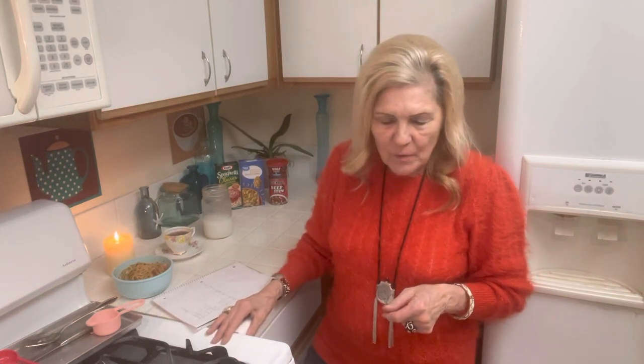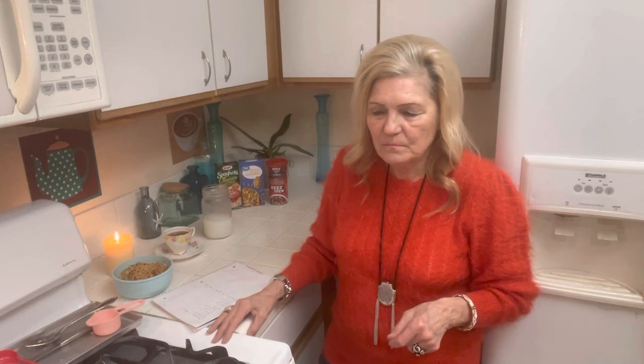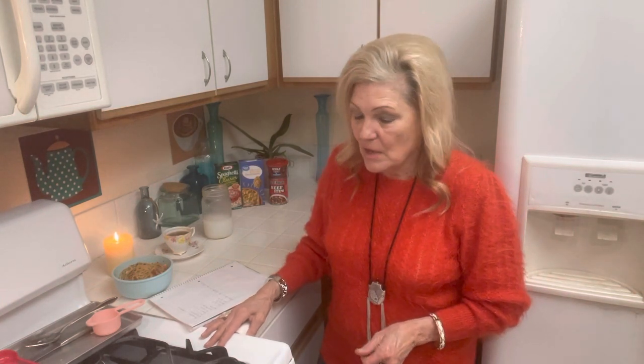One of my friends said, 'Ruthie, why the hell are you so cheap?' — and she'd known me for years. I said maybe it's hereditary. I think it's that I don't want to be without food, I don't want to be without money. A couple of times I ended up with no place to live — like that was some kind of joke, you can just go find another place to live. I prevailed of course, but what about people who don't have that luxury?